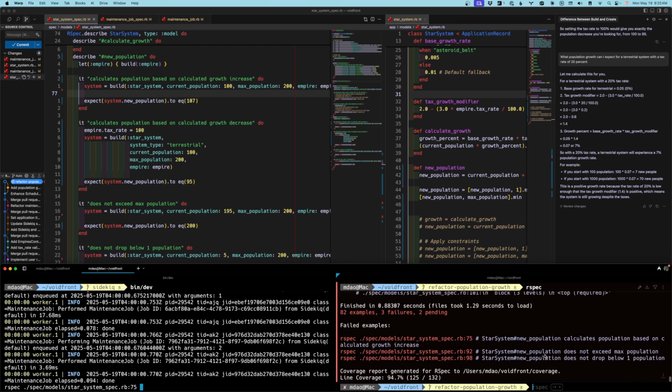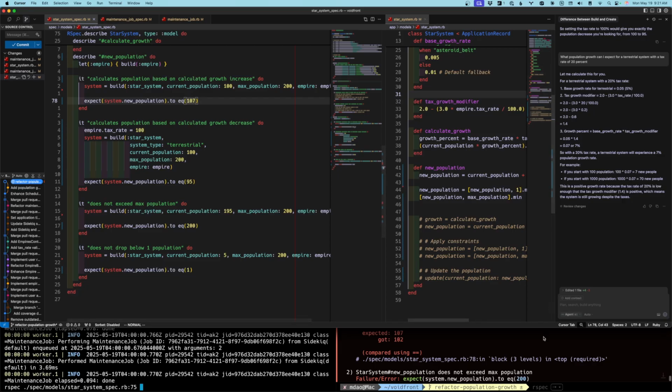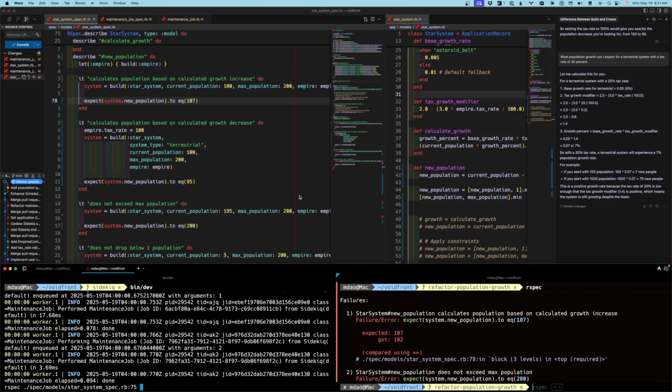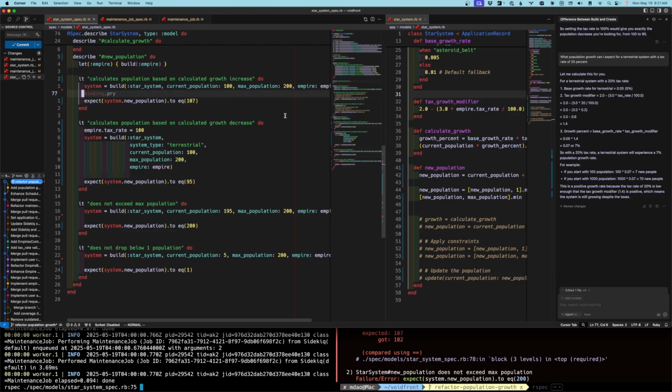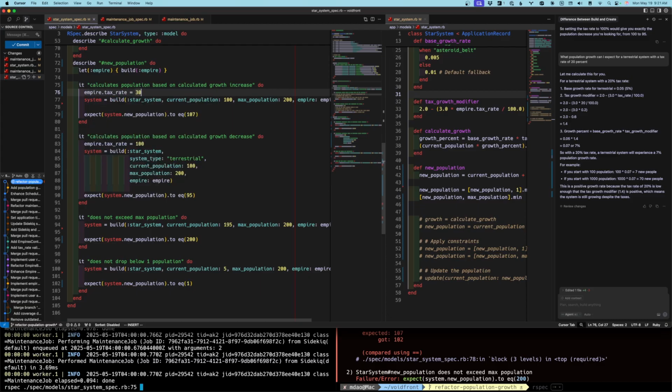More failures. What are we doing? What is? That's fine. Population increases. 78. Well, we're just here. Got 102. We're just past. Nope, not really anything. What's this?